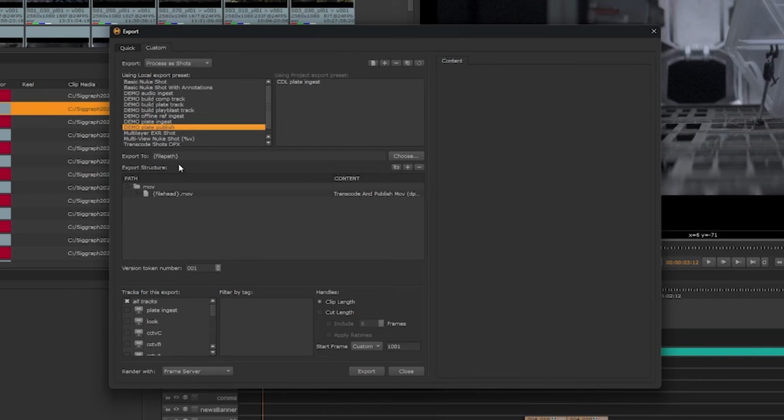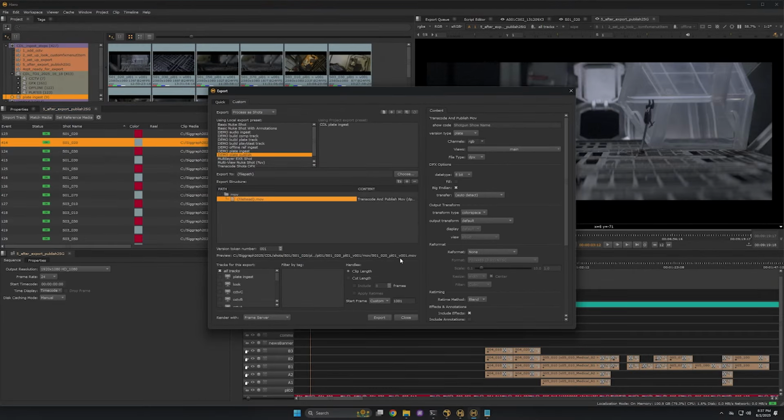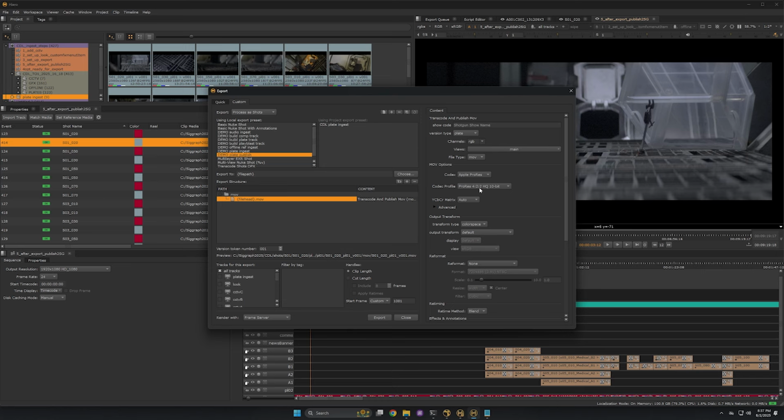It doesn't use the project root, it uses the incoming file path, creates a subdirectory called MOF wherever the EXRs live, and then constructs a QuickTime based on the source EXR sequence. And then I just added those two widgets up top. The rest is default. The file type in this case would be MOF, whatever offline proxy resolution and format you want to do. And then there's just a little bit of Python code at the end of this exporter that effectively lets Hiero do its default thing. And when it's finished, it grabs it and creates a new version in ShotGrid with any additional information from custom widgets.